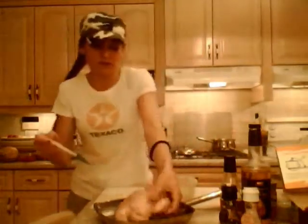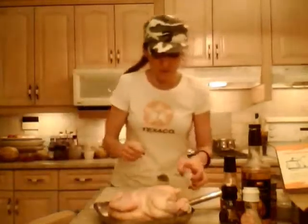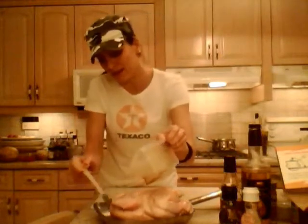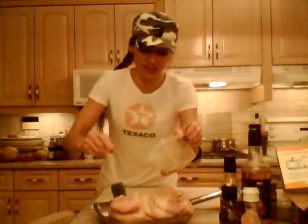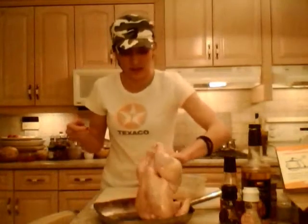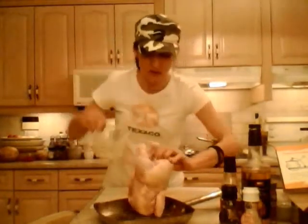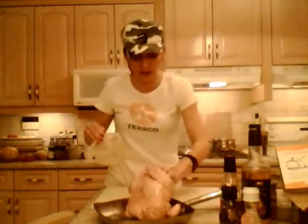Roll this over. And get every nook and cranny. Okay, I might even get that inside a little bit because I have some left, which is exactly what I'm going to do. Make sure you get on the armpits of the bird. Okay, so I'm going to just dump the rest of this inside this bird. And then I'm going to wash my hands, just like you. Okay, so it's going in. Bye-bye. Perfect. Just let that sit for a second.